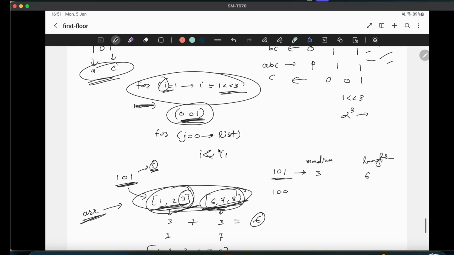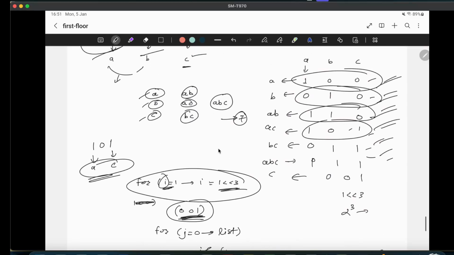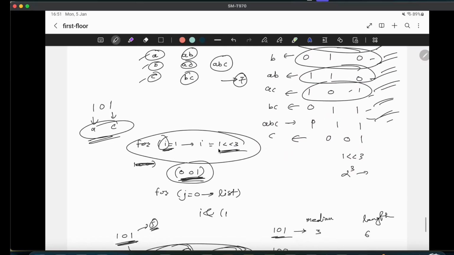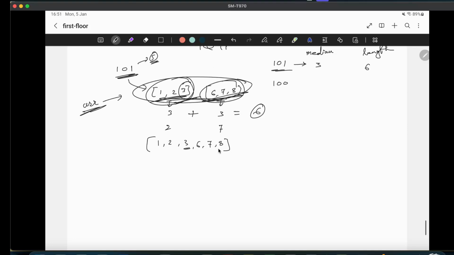Again, we have different possibilities, right? We are running through the mask all the way over all these different combinations, and for all of them we will simply do the same operation. Through this way we are getting the median and their length. Another thing we do is, for each mask, let us suppose we look at how many set bits there are. We will try to group them in a particular set bits array.